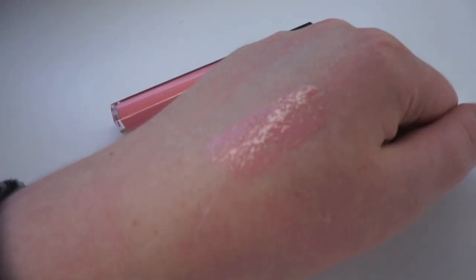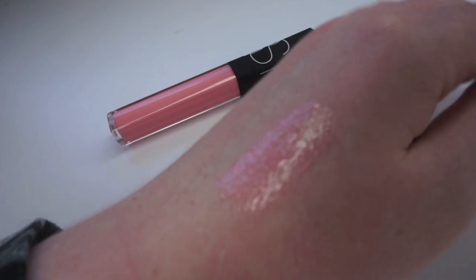I also ordered a NARS lipgloss — I've never tried the NARS lipglosses before. It was kind of a spur of the moment thing. It's probably one of the most famous lipglosses ever — it's the NARS Turkish Delight, which is such a pretty baby pink colour. I love NARS packaging, it's so sleek and matte black. This was kind of made famous by Kim Kardashian who used to wear it all the time. I don't know why I bought it, it was random, but I know I'll love it — this over any nude is going to look so pretty.